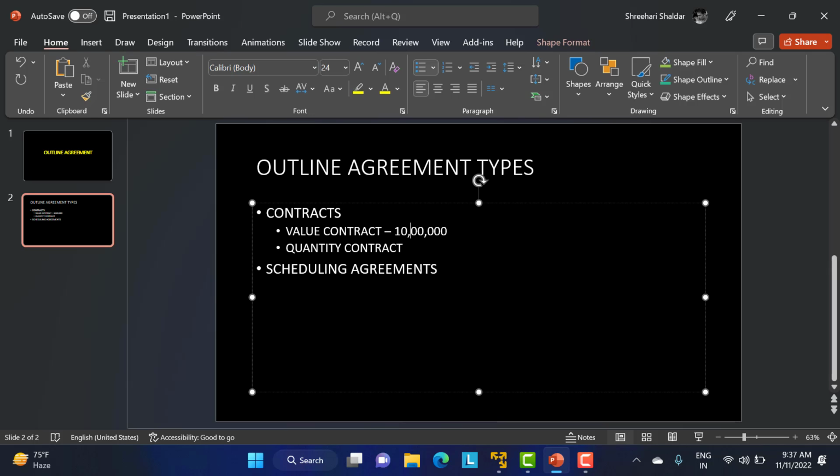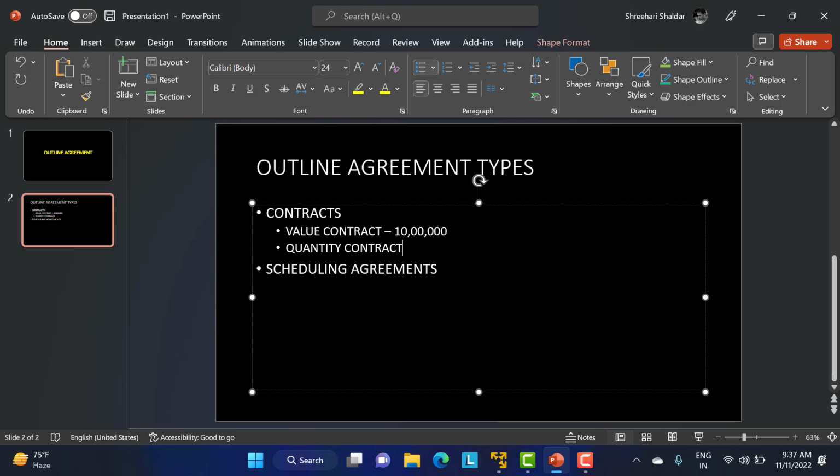The material cost may be 100 rupees or 1000 rupees, but he has to keep providing until he finishes this particular value. That is the value contract.